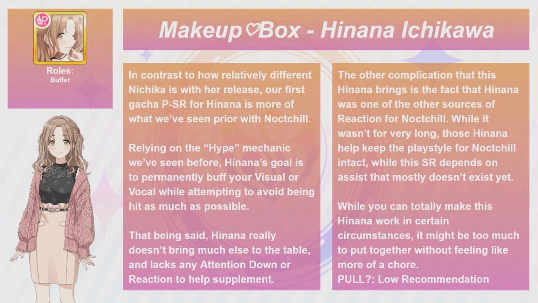That being said, Hinana really doesn't bring much else to the table, and lacks any attention down or reaction to help supplement her own playstyle. The other complication that this Hinana brings is the fact that Hinana was one of the other sources of reaction for Nocchill. While it wasn't for very long, those Hinana help keep the playstyle for Nocchill intact, while this SR depends on assist that mostly doesn't exist yet.